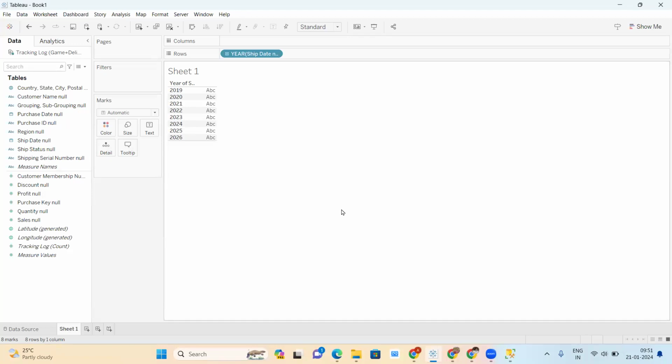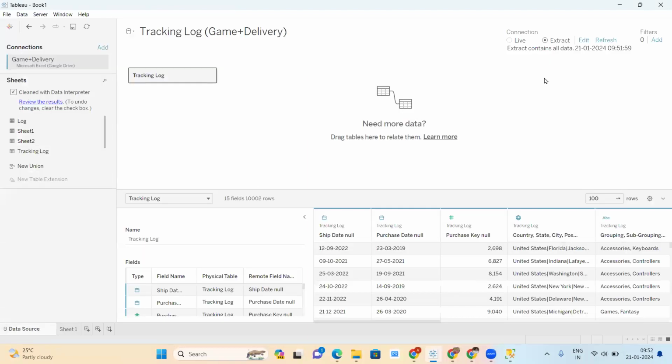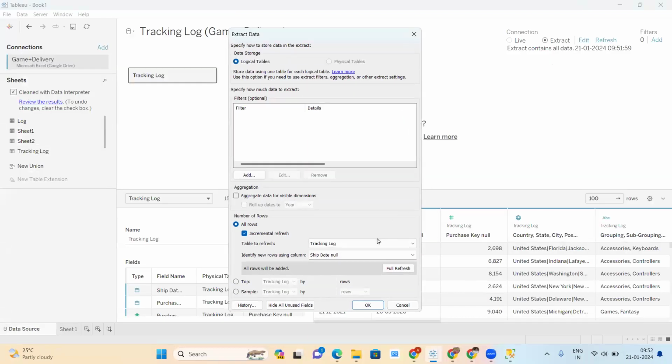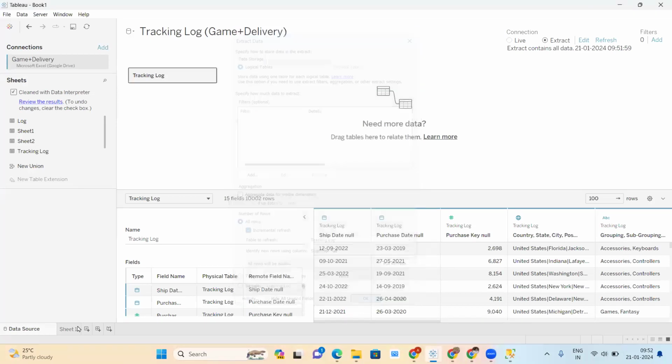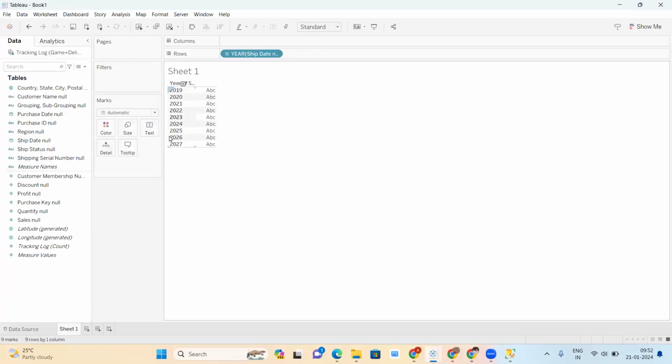It will show. I think it's common with Google Drive. Why is it not happening? Let me see what extract I have done. Extract, edit, ship date. Man, okay. It's here now. 27, right?